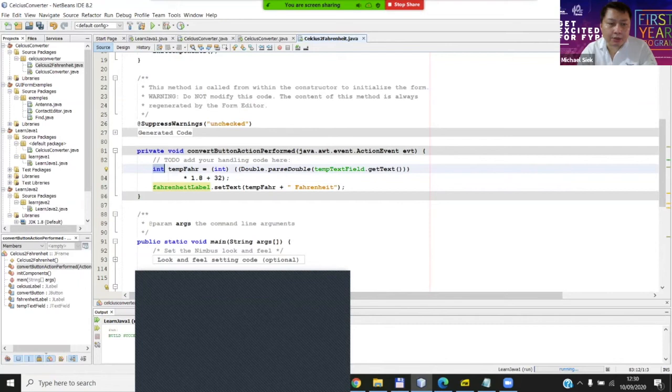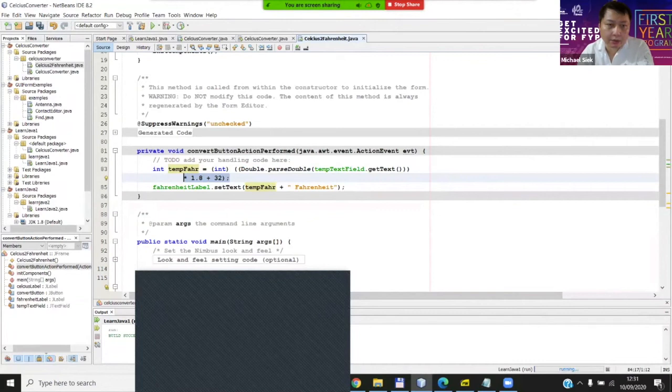We create an integer here, tempFahrenheit. This is a new variable, and there is a casting. We try to convert from the text field into an integer value. It can be you type 1.2 degrees Celsius, and it will be converted to an integer. And this is the calculation of conversion from Celsius to Fahrenheit.